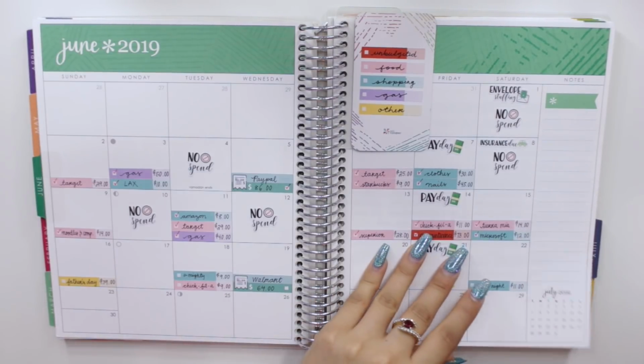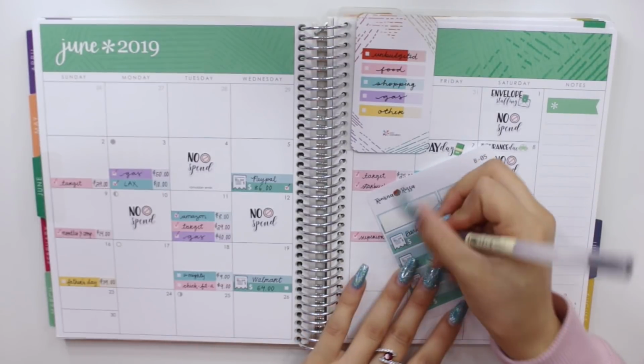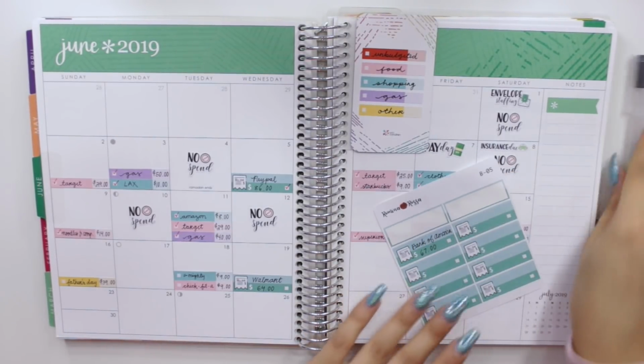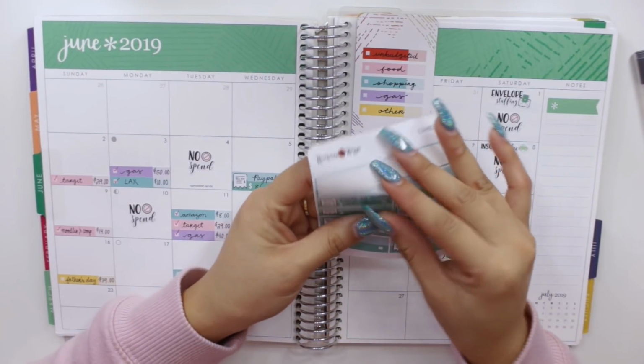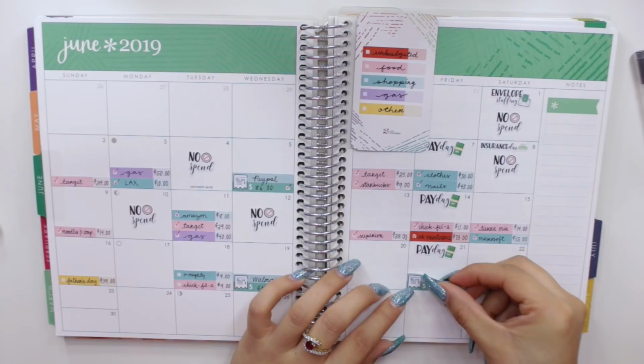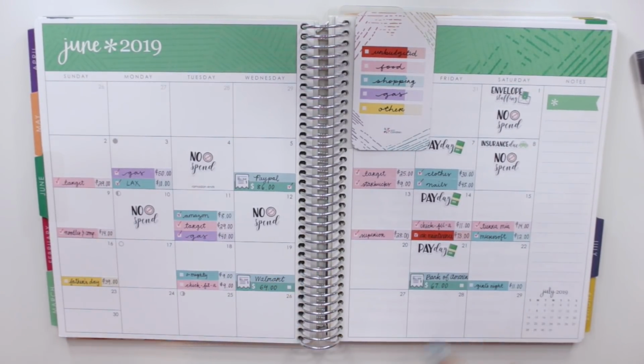So I totally forgot. Bank of America this week too, I had to pay $67. Yeah, my minimums for those are usually like 25 or 30, 40, but never this much. So I'm just gonna have to cover. The Summer Begins, and these do fit perfectly in the monthly view of the 7x9 planners, if you guys were wondering.